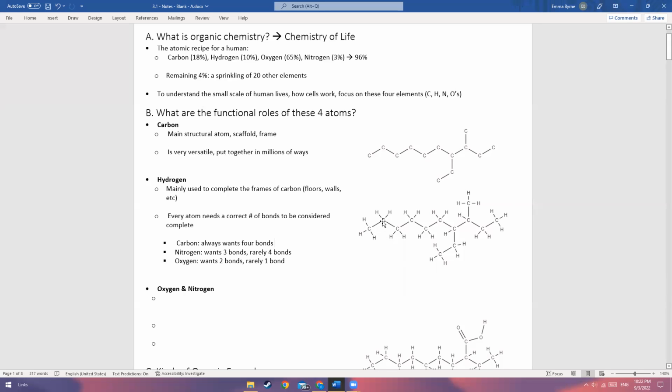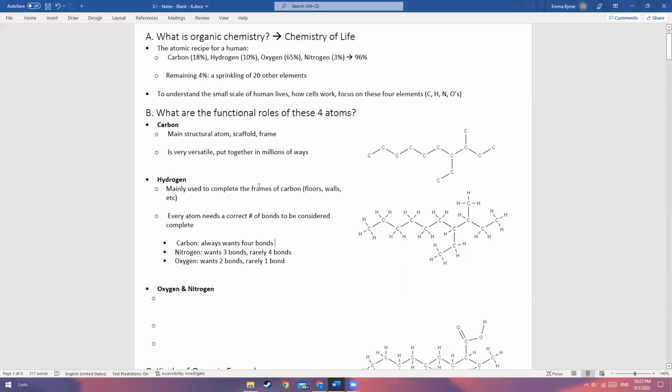Here, however, the next carbon over is bonded to 2 carbons. So 2 of the 4 necessary bonds are to other carbons. That only leaves 2 spaces left for hydrogen atoms. Now, even if we jump over more to the right side of the molecule, we've got carbon bonded to 3 other carbon atoms. So it only leaves 1 space left. It only needs 1 more bond to satisfy those valence shell asks. And so only 1 hydrogen atom is needed here.